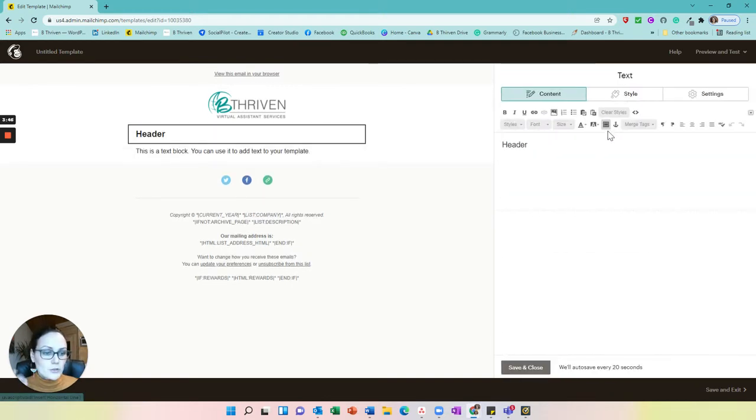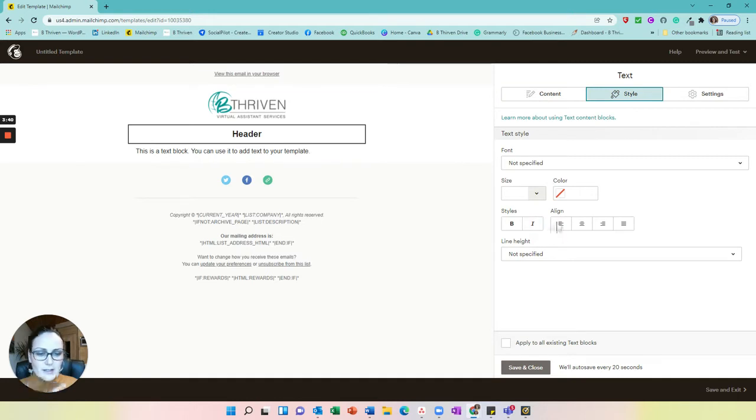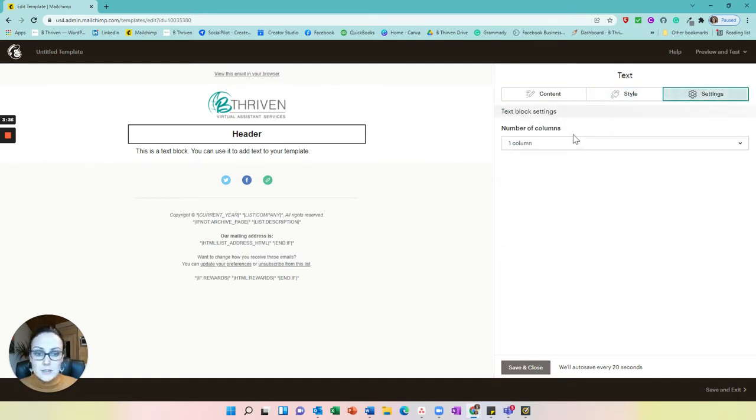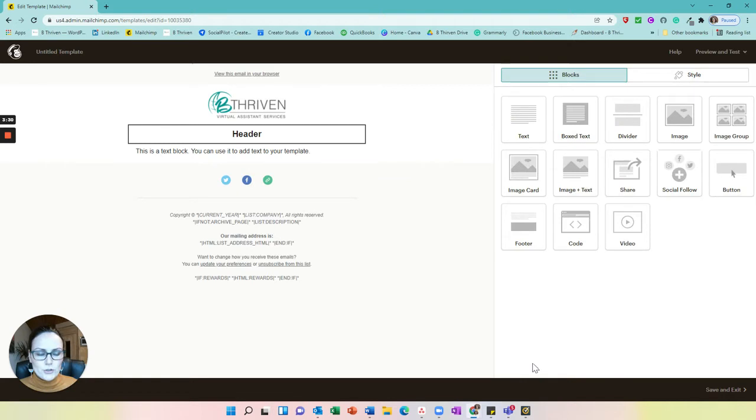So you can go into here with any text option and align that to the middle, go into styles and change that a bit around as you like. And the same with settings, so you can have 2 columns. I'm not going to go further into this because that's pretty self-explanatory. Hope I said that right.